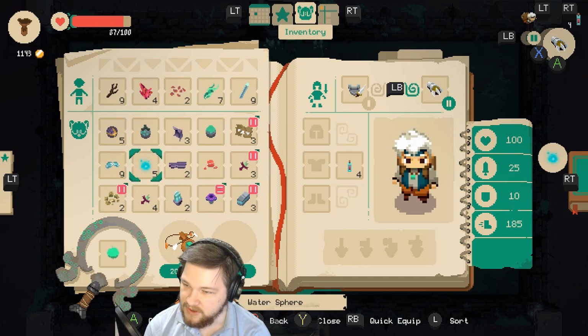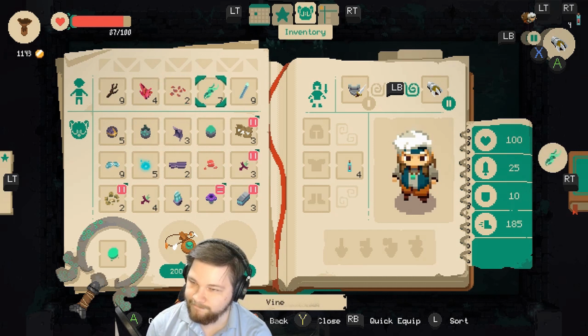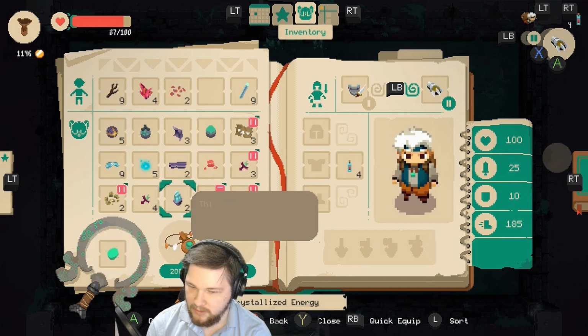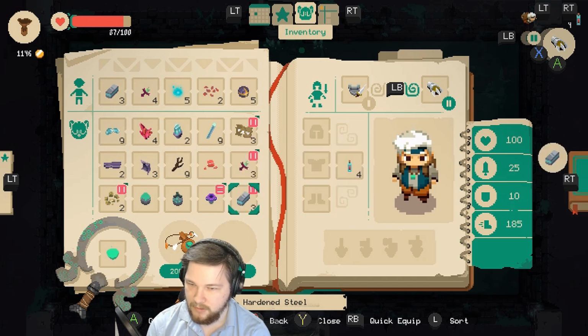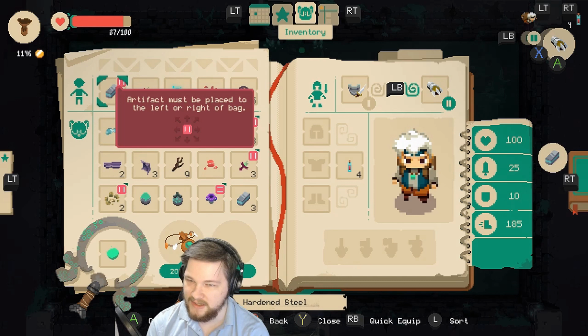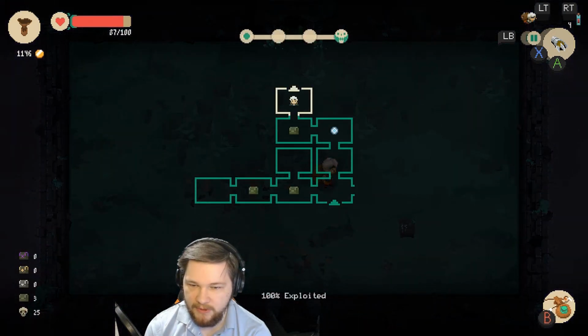Golem turret egg, that seems cool. Flying golem egg, whetstone. Mostly just wanted to get rid of it. There we go. Hardened steel. Some of this hardened steel is cursed and the other's not. Well, that's just peachy. Do I explore the rest of the map? Nah. Let's just go. Since our goal is floor 2 tonight, and I want to see what's down there.